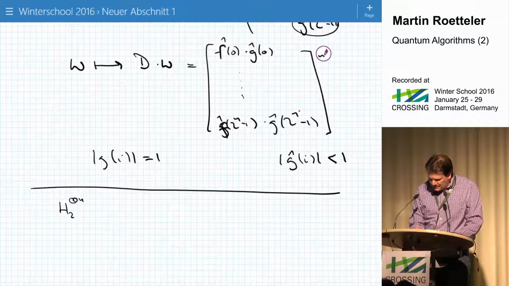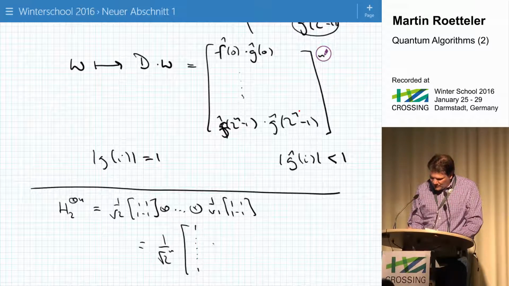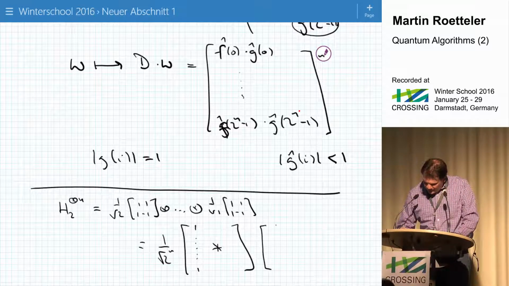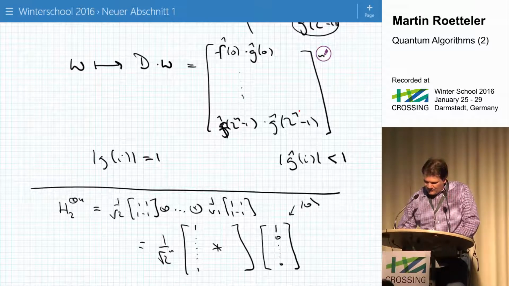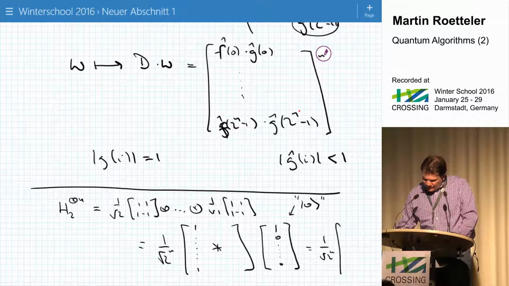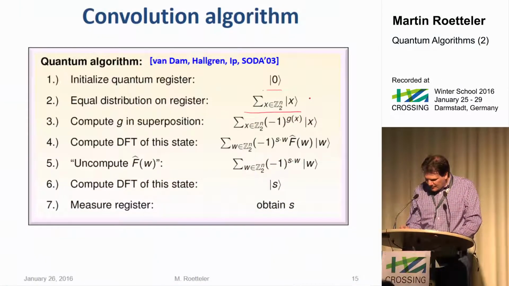Do this n times. You have that little guy, tensored with itself n times. And it's very easy to convince yourself that that matrix looks like this. It has all ones in the first column, and then it has stuff here. And you don't really care about that, because you're going to hit it with a vector that looks like this, 1, 0, 0, 0, 0, right? Which is the vector 0. And then you create a state that's really the flat superposition of everything. Okay. So that's one way you can think about that state. So that's the state we generate here.